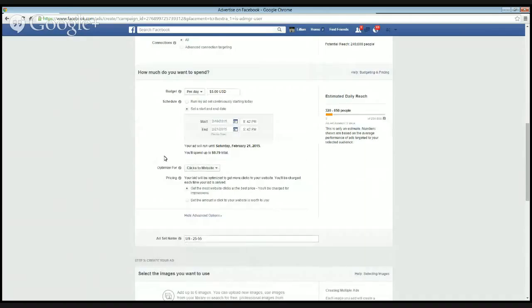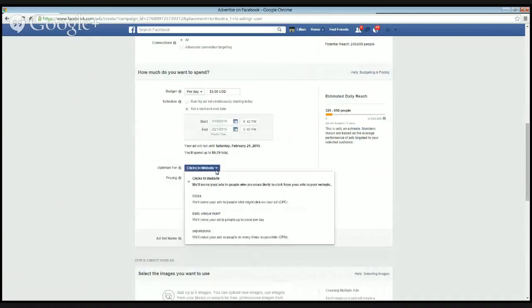The next option is optimize for, and you have different options. You can optimize for website clicks. This is where Facebook will optimize based on their own algorithm. They will serve your website up to the people who they think are more likely to click on it.